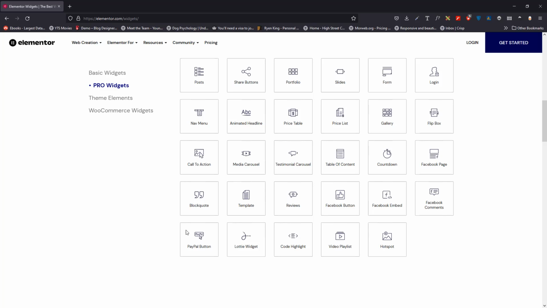Then another thing we have here is the hotspot. Hotspot functionality enables you to pin something on an image or on a map. For instance, if I am running an interior decoration business or I'm an interior designer, I can upload a picture of a living room. Then I will use the hotspot widget to label every item I have on that picture. So I can pin and say, this is a television, this is a sofa, this is a table, this is a chair, this is a ceiling fan. So I can use this hotspot to bring more detail into my design, into my image.